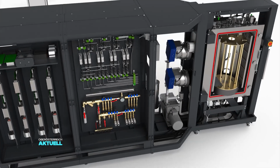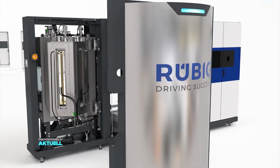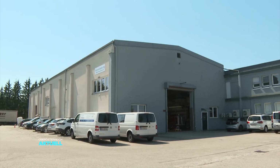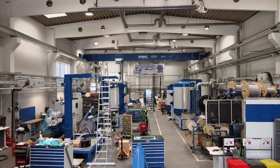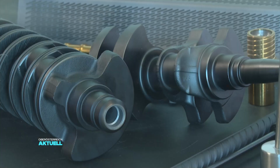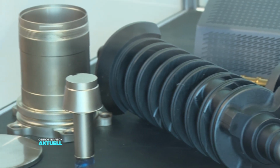The new system inside is also made in-house, assembled in Dorisolstraße in Wels, the RUBIG technology site. We constitute the international part of the company group. We are a manufacturer of industrial ovens for the surface hardening of metal components. Our customers are mainly active in the automotive, aviation and medical technology fields, and with our systems we increase the service life of metal components such as classic crankshafts for the automotive industry and molds for plastic technology.